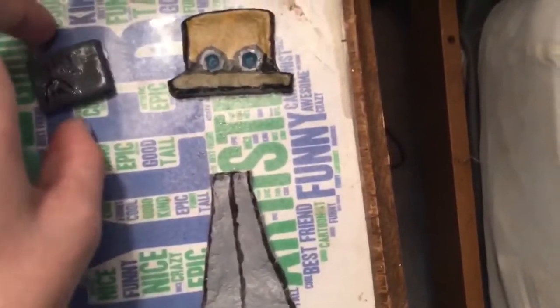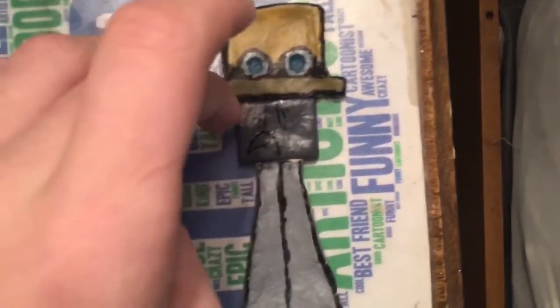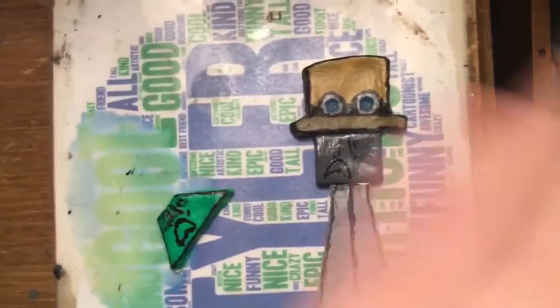See, like right here, I make the head. I don't have to remake the body or the hat. I just got through painting his face. You just take the head, and you can switch it out with this one, and then you take the picture, and then you have the body. It's kind of like the original show, because in the show, sometimes I don't redraw the hat. I just copy and paste the same hat and change the head. I usually do redraw the body though, because the body's not that hard to draw. It's not time consuming, but the hat takes a little bit more time to draw and it's a little bit tedious, so I just copy and paste the hat. That's all I do. And same thing I'm doing in real life.